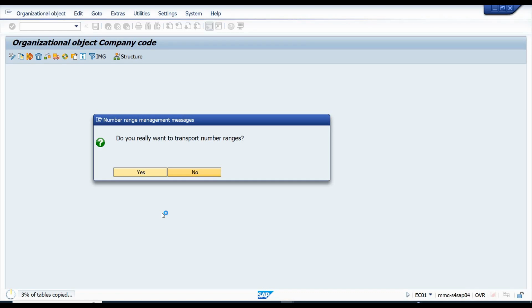So data is being copied from 0001 to 1101 in company code. Do you have a PowerPoint or a Word document with this information about company code?